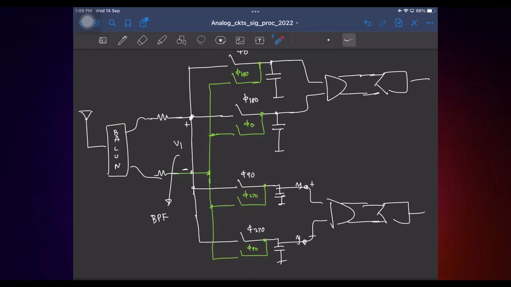So in fact, like I told, this was one of the earlier works that demonstrated this N-path radio receiver, because the filtering is done by this fellow, right? This acts like a differential four-path filter. So if you take the outputs here, there you have the bandpass filter happening, and that same filtered output is now down converted by these mixers.